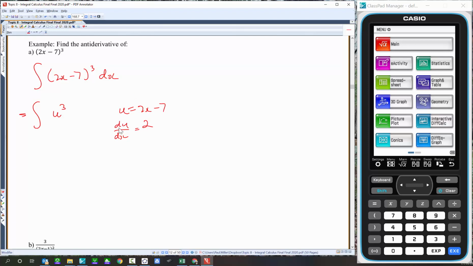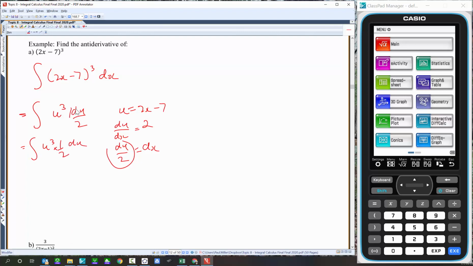All right, now notice that there's a du here, and notice that what I want to do is replace that dx with a du. So I'm going to get dx as the subject in terms of du, and let's just see what happens from there. So I'm going to go du over 2 equals dx. Now I'm going to place that du where the dx would go. So that's going to be du over 2. All right, how do we proceed from here? Well, what I'm going to do is rewrite this as integral u to the 3 times a half du.